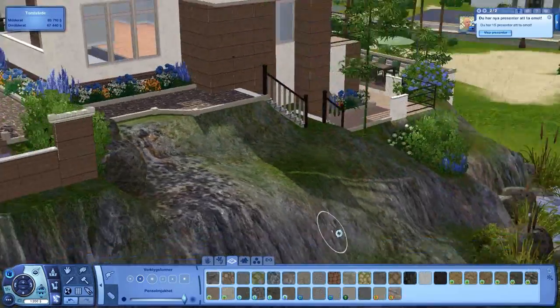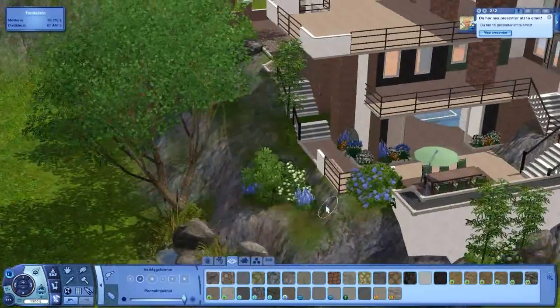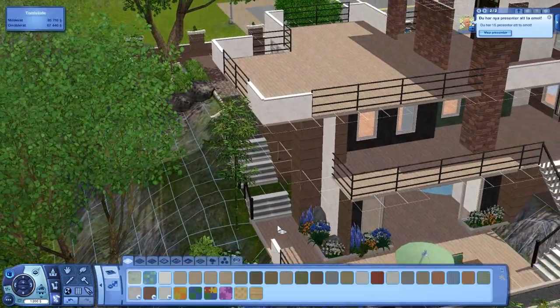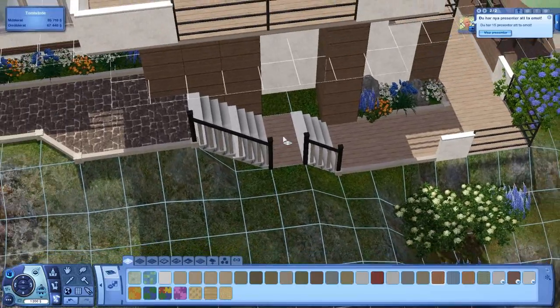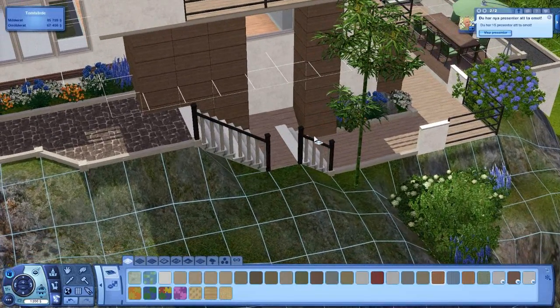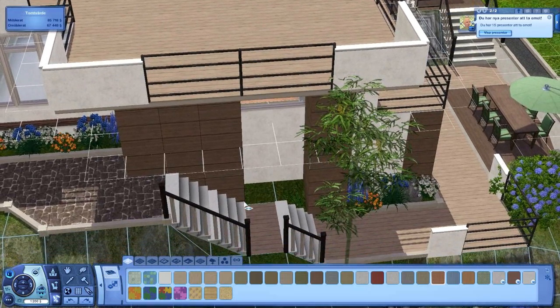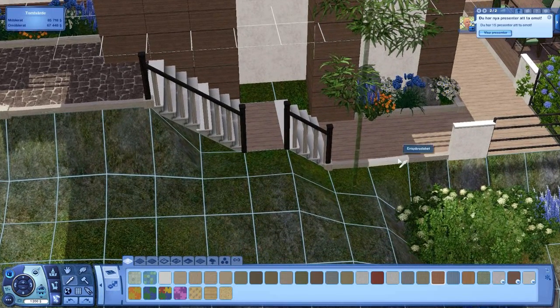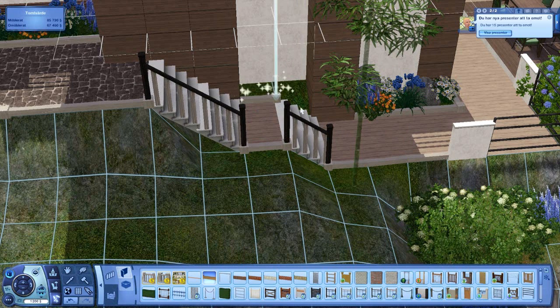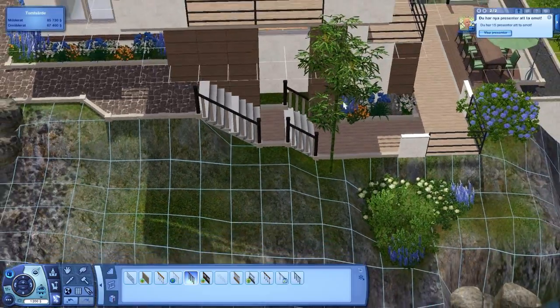Let's see. This part of the garden is done. Not here though, here is not done. Take this one. Oh my god, okay, please, for God's sake. Not over there. No, we have to have it that way, because the stairs are in the way, of course. Take the fence there. And maybe this stair fence over there. Oh, come on. There you go.